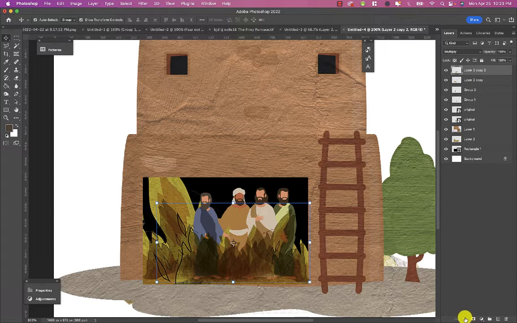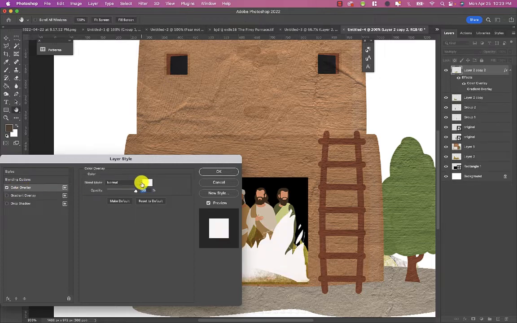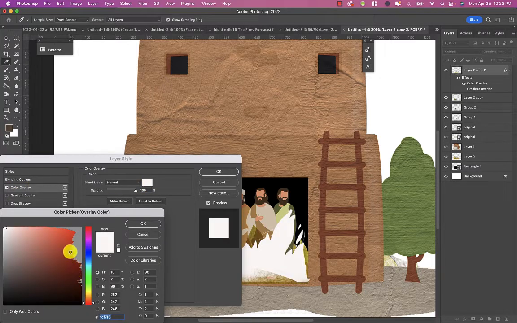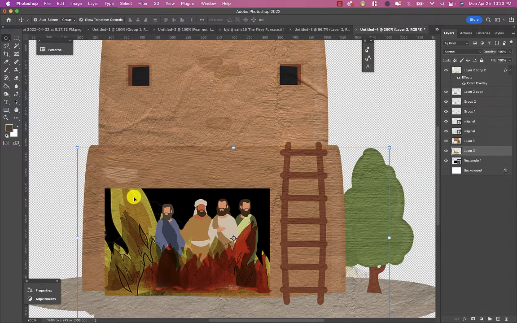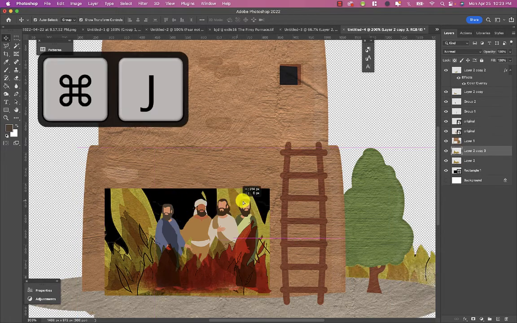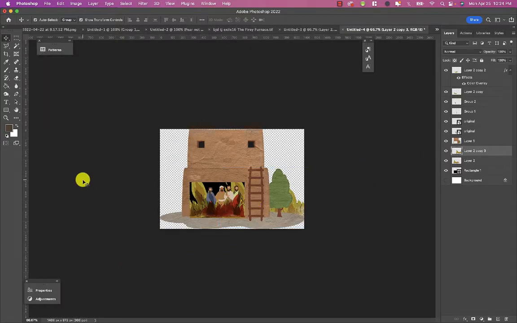And you could play with the color a little, put maybe like a red overlay. Command J and put some more of the bigger flames here. And of course I'll have to delete some of that.